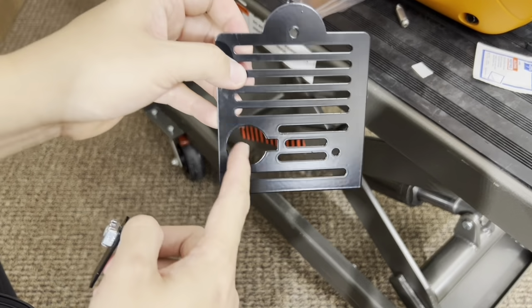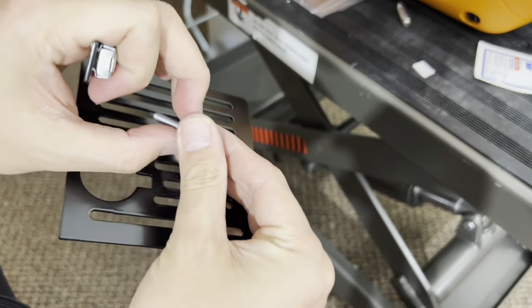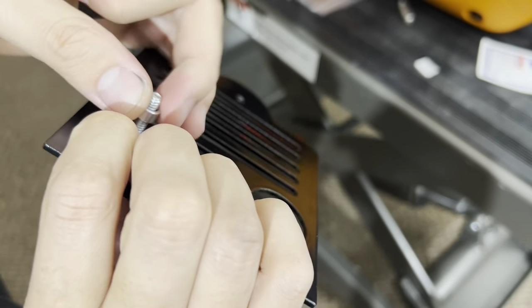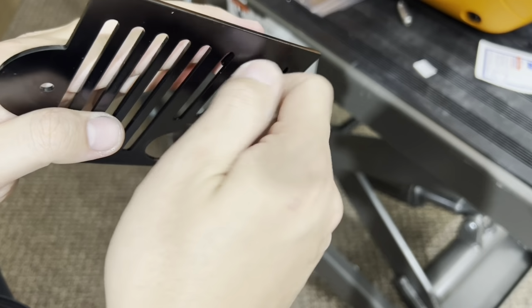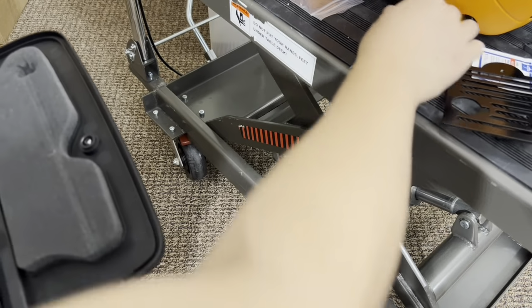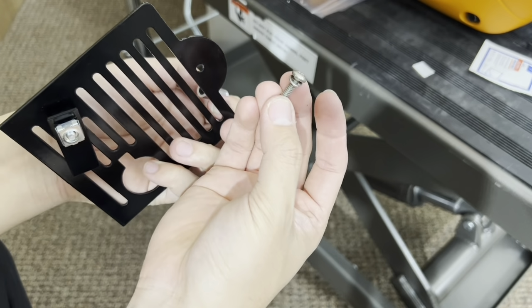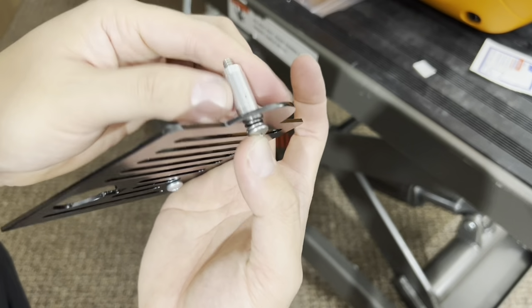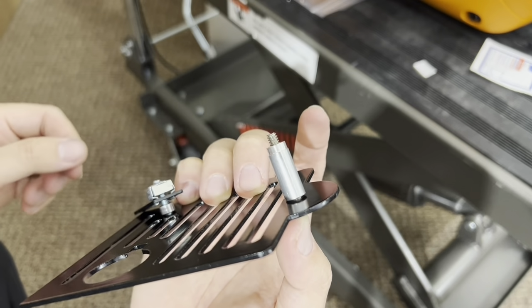Okay, so remove this hardware. The way the door installs is this cavity or this hole is on the left side. So when we do this, take this out, install the bolt here, slip the bolt through, put your spacer in, okay, like that. You don't need to tighten it, just leave it loose. We'll do that later once the cover is on the generator. And this goes in, so there's a lock washer here. It goes on the outside, and the spacer goes on the inside.